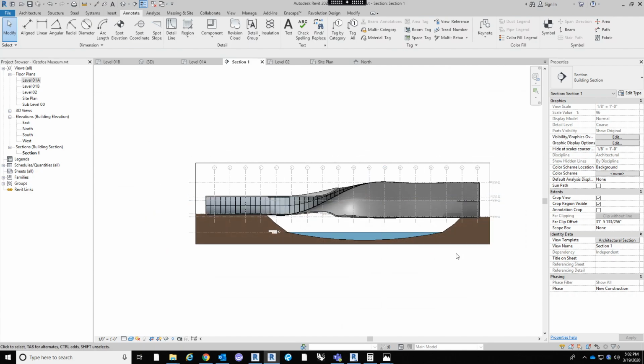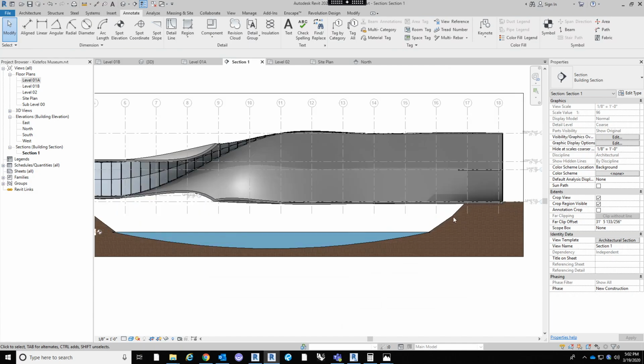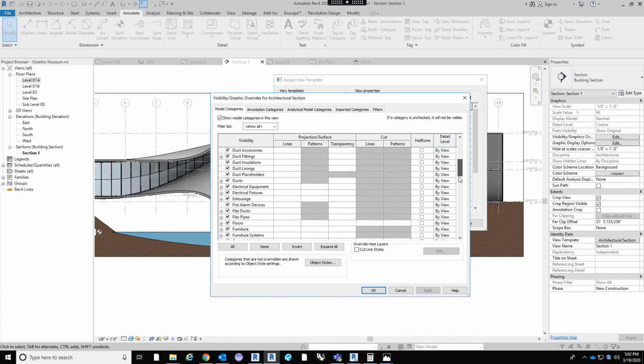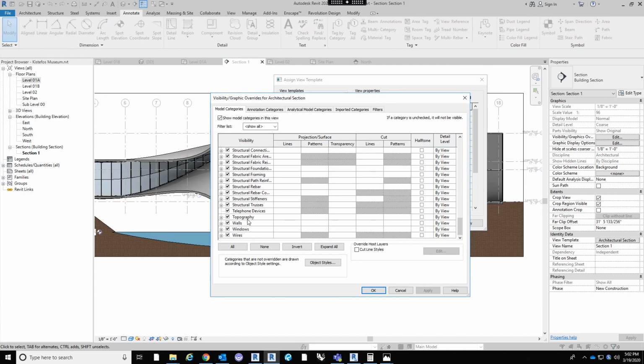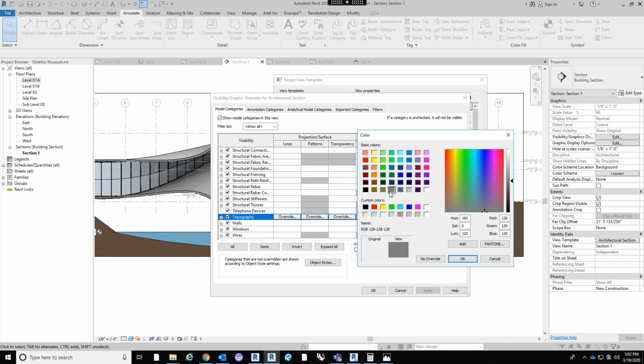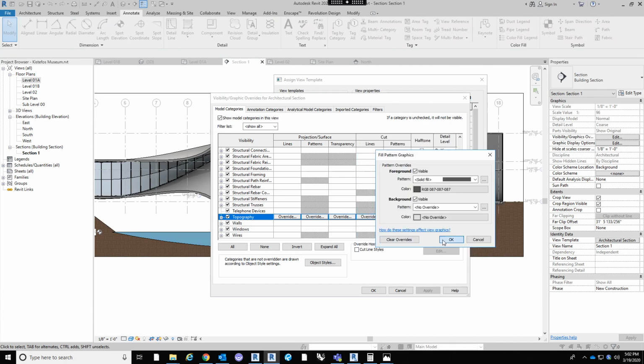And here, let's override one more. Let's override the topography. So let's go into edit model. Go down to topography and let's override the cut pattern. Let's make it a solid fill and let's make it just a dark gray. It's okay.